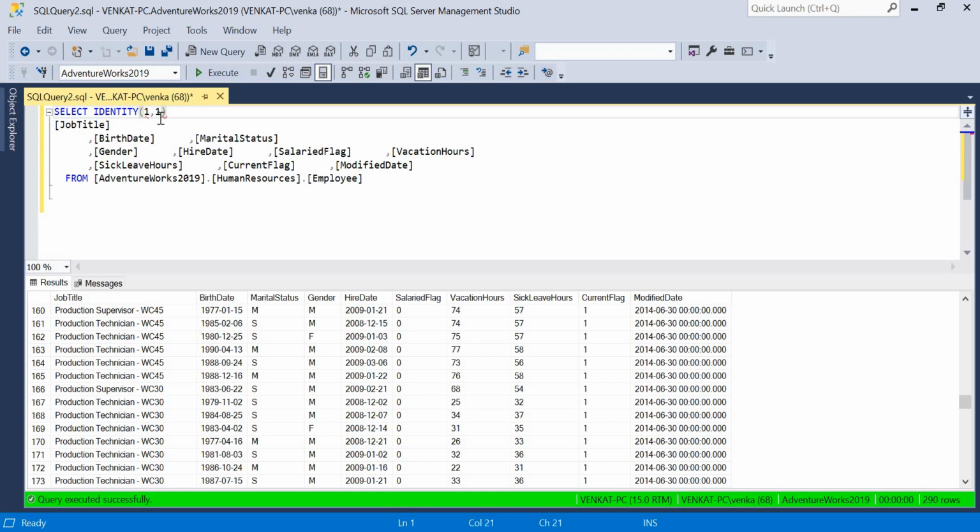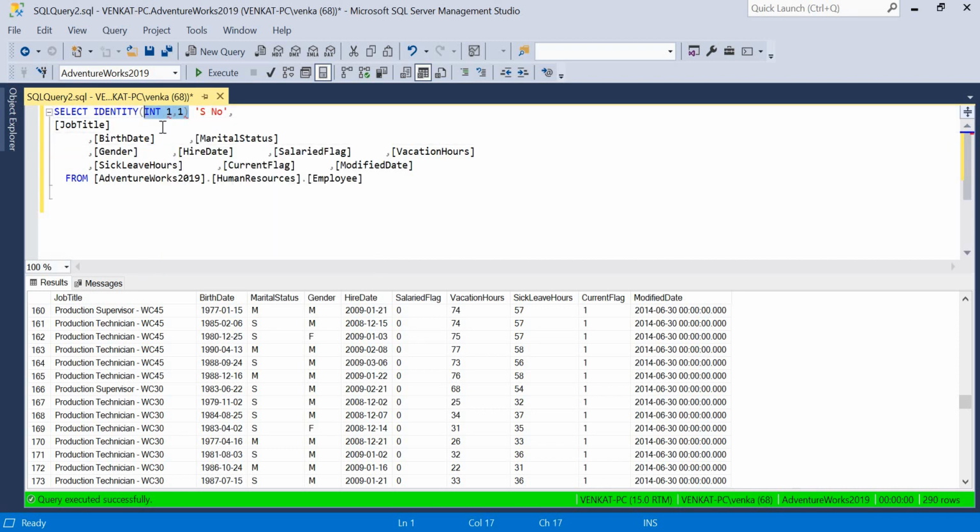If I keep it, ideally it should generate a unique number for each and every record, like when I create a table by keeping this. Let me put identity 1 comma 1 as an alias name, serial number or row number or whatever column name I want. Let me put a comma here. Even by looking at this, it's showing red, incorrect syntax near 1, expecting ID or quoted ID. So here let me put a data type as int.